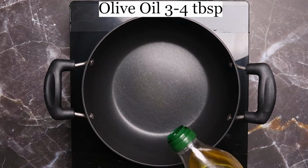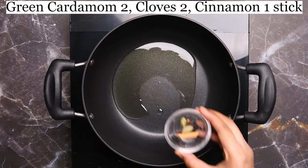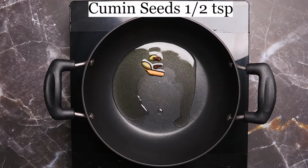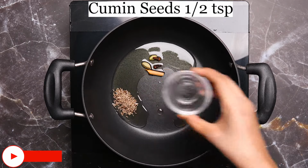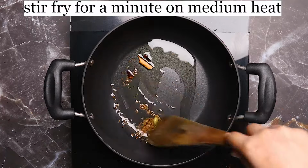In a heavy bottomed non-stick saucepan, heat 4 tablespoons of olive oil in the pan. Add 2 green cardamoms, 2 cloves, 1 cinnamon stick and half teaspoon cumin seeds to the pan. Stir fry the spices on medium heat for a minute.